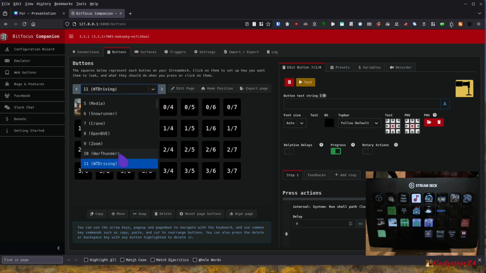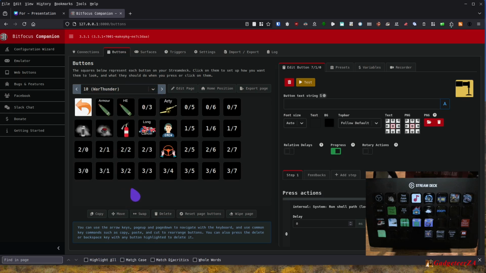I just want to show one other function which is quite important. I'm using this in War Thunder, the game. Now, various games have got this thing. When you are knocked out of action, in this case your tank, but it doesn't matter what it is, where you have to hold a button the whole time to keep repairing, it's very difficult to hold that button down while you're also hitting other buttons on your keyboard to go forward or back or turn your turret to carry on shooting and so on.